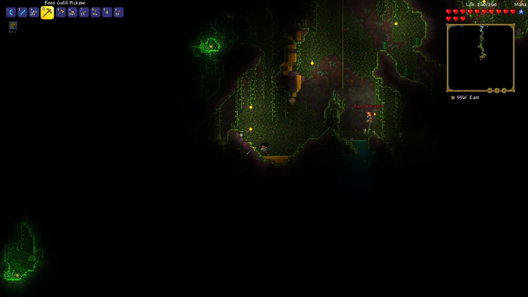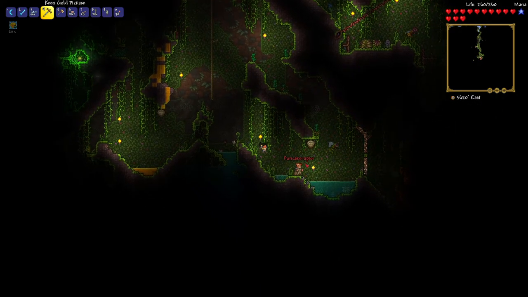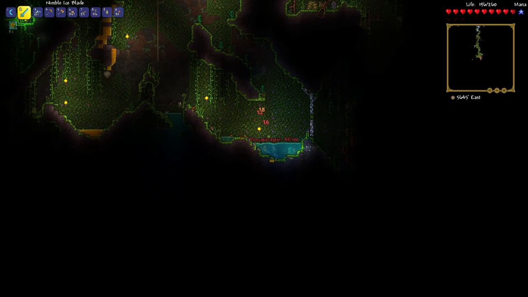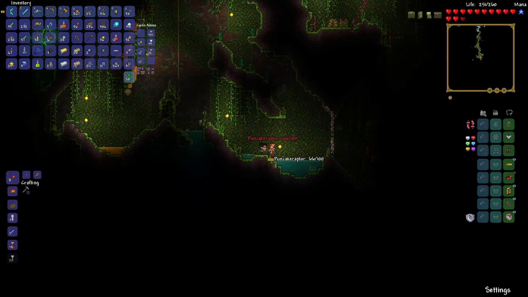Let's go further down. Oh, there's another one. What the? Those small bees, it's so hard to see. Before we go, just a sec, I'm gonna give you some ammo. I didn't have snow blocks, but I have these snowballs, quite a lot, almost 600. Snow? Oh, okay. Why did I throw that there? There we go. Okay, thank you.